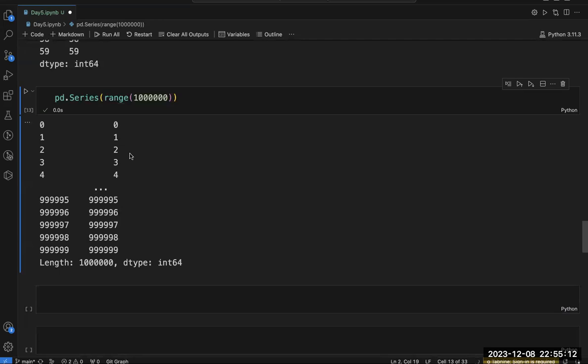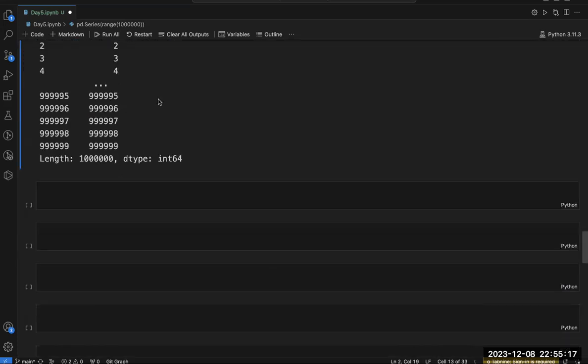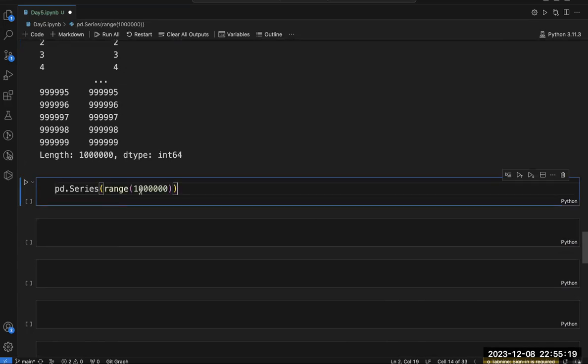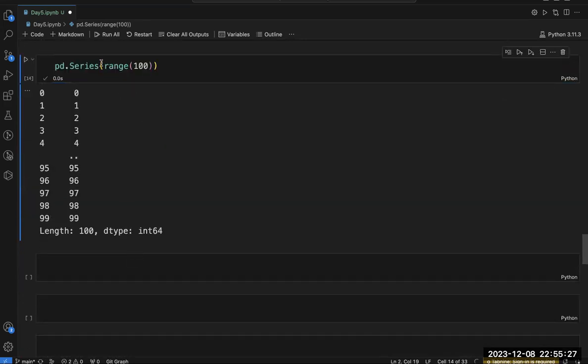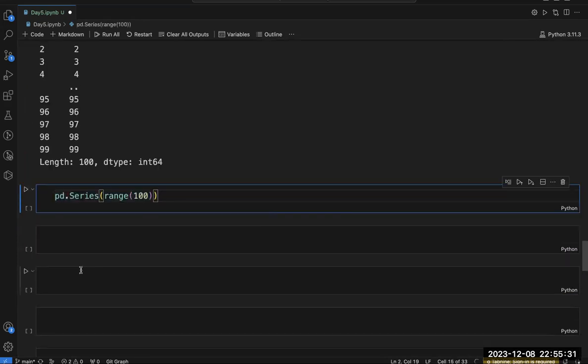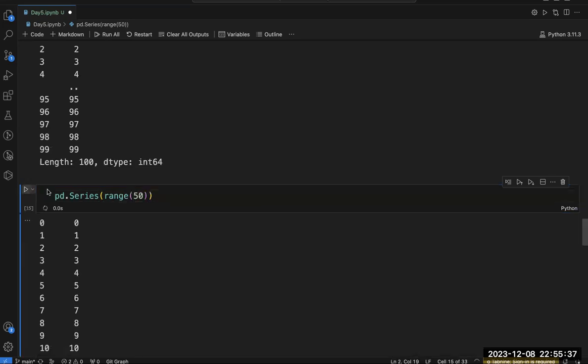But if you give any large value, let's reduce the value to 100 and see what happens. Can you see? Now let's reduce the value to 50. Let me see from which value it starts truncating.